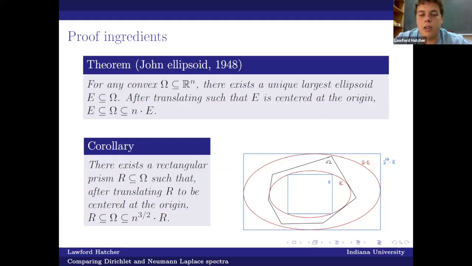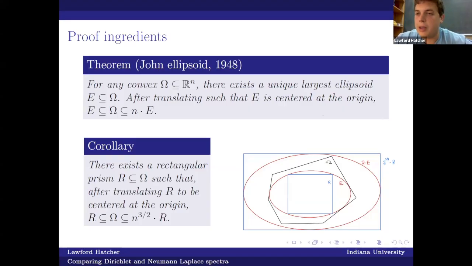The important part is that there's this universal constant once again, such that you can dilate your rectangle to get the one on the outside. So I have a little schematic here on the bottom right of the slide in case you're trying to keep track of the mental image you should have. The important point of the slide is that there's a rectangle on the inside and one on the outside, such that they differ by a universal constant dilation factor.